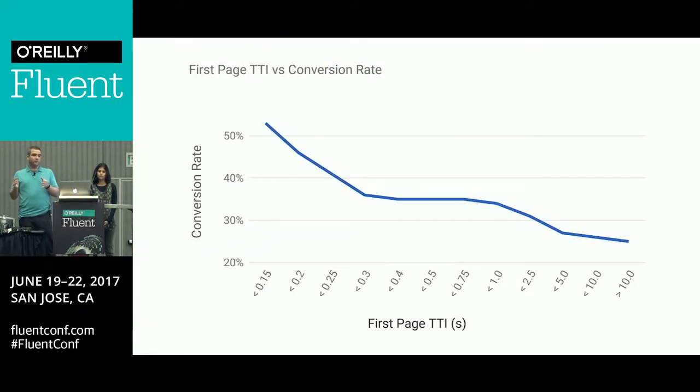And so why is that important? Well, time to interactive has just as important a correlation with the overall conversion rate on your page as page load time does. Conversion is getting the user to do what you want them to do, like clicking or checking out in a shopping cart or visiting 3 pages on your site because you want to show ads. We're seeing that the first page's time to interactive has a high correlation with overall conversion rate. The more long tasks you're seeing, the less likely the user is going to continue on your site and do what you want them to do.